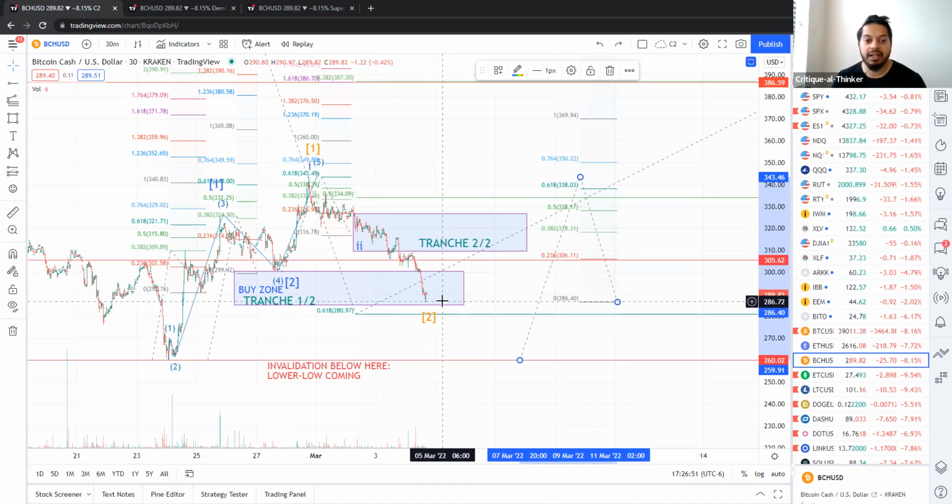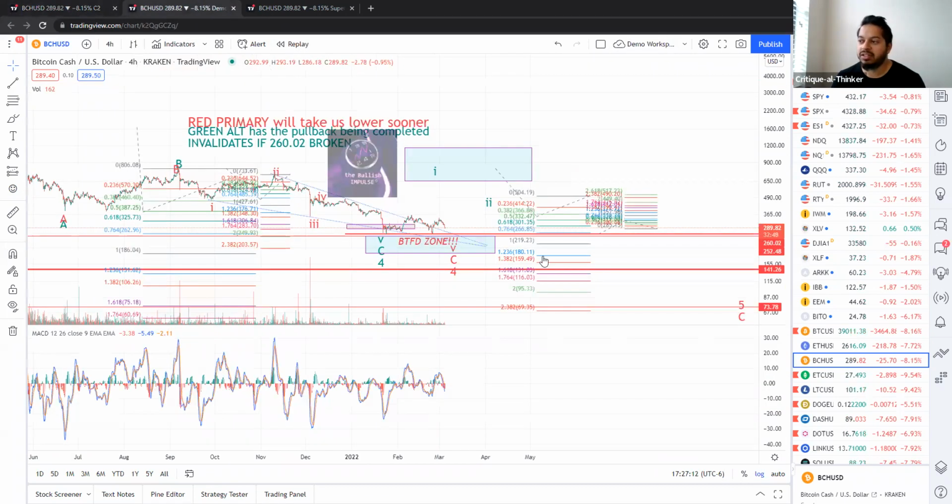We saw a similar pullback in equities. And the reason I care about what happened in the stock market and equities is that we've been seeing almost identical action in the S&P 500 and cryptos, in which we had a big 5 up, and we've pulled back sufficiently for this to be a deeper 2nd wave. So good sign there that we are aligning in such a way. This is not always the case, but sometimes it is.